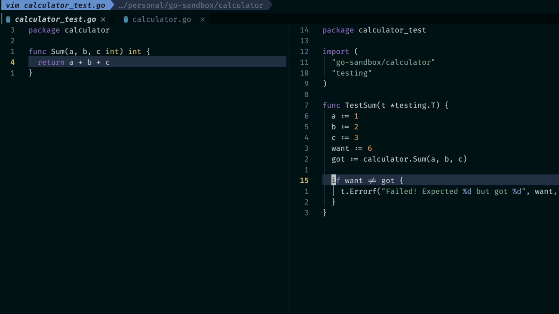What data do we need to test the function sum? Well, obviously, we need all three variables a, b, and c, which represent input data of the function. Also, we need a value that we're expecting to get from the function. We store it in a variable called want. Great. Each of these variables we can imagine as columns of the row: columns a, b, c, and want. In Go, we need to define a type for the variable we're going to declare in case this type does not exist in the first place, like types int, string, and bool. So basically, we need to define some type for this imaginary table with columns a, b, c, and want.